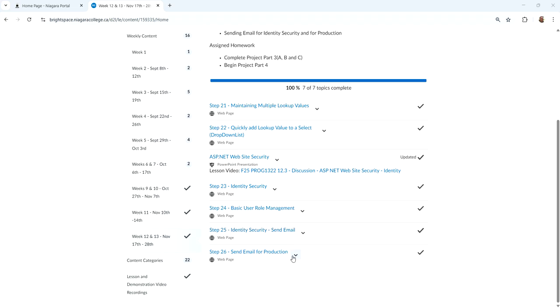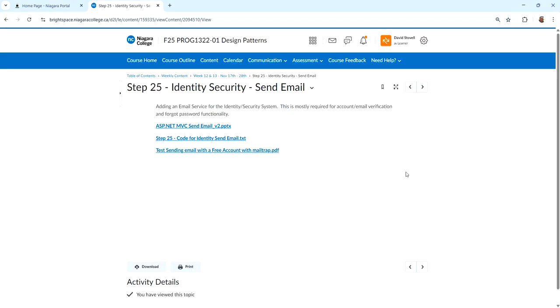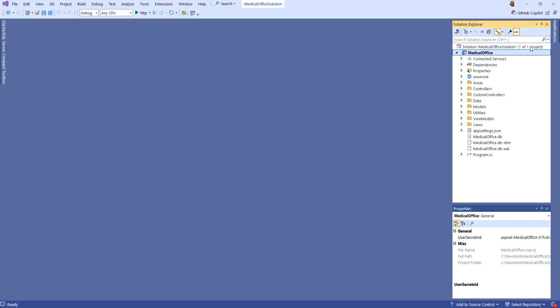But let me just move down here. So we're starting off with this identity security, okay? So just adding email service strictly for this system. Now, the truth is, I don't know if I've pointed out, I think I've mentioned it before. If you go into your project into areas under identity, it's almost empty. There's virtually nothing here. The reason for that is all of the pages, and there's dozens upon dozens of them, they're actually in a compiled format in a Razor class library, right? And they just get pulled out when required, when needed, and incorporated into the application then, right?